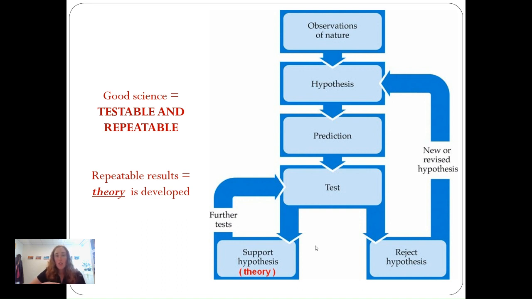So in science, we differentiate between a hypothesis and a theory. A theory is something that has hundreds of experiments that have arrived at the same conclusion, and they can be repeated to get the same results. If you have enough data and evidence of something being true, then we call it a theory, because it's repeatable and other scientists can do the same experiment and arrive at the same results. I want to put this little caveat here. If we're talking about what good science is versus bad science, which I'll go through in a second, good science is something that's testable. Good science is also something that is repeatable.